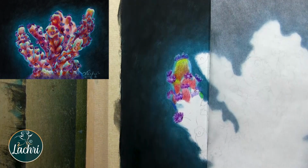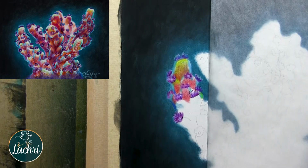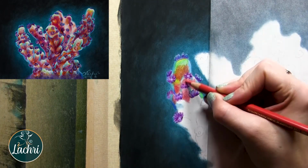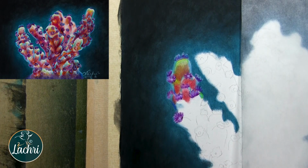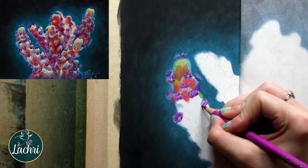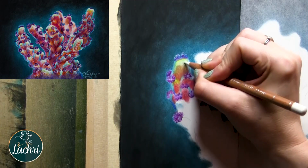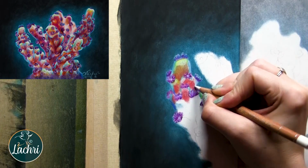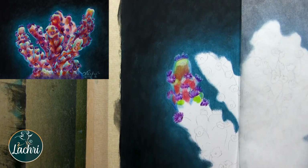Usually when I get to my final times through of blending with OMS, I will start to let that dry a bit on the brush. So if I dip it into the paint thinner, and I'm interchanging the term paint thinner, OMS, and odorless mineral spirits, it's all the same thing there. But as I do additional layers with that, I'm going to dry it a little bit onto either a Viva paper towel, and if you're using OMS, you want to use a Viva paper towel. Regular paper towels are not going to do much for you, or an old t-shirt or something like that will work fine too. But just remember, less and less with each additional time that you blend it out with that odorless mineral spirits will give you better results.